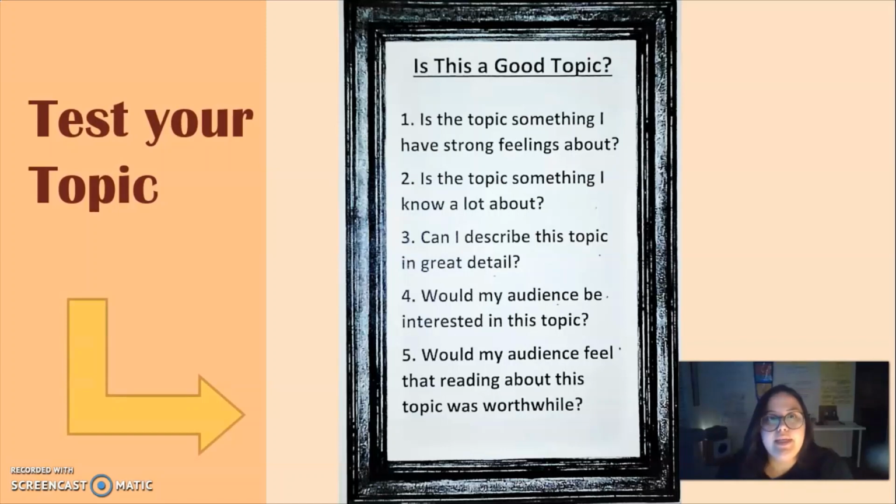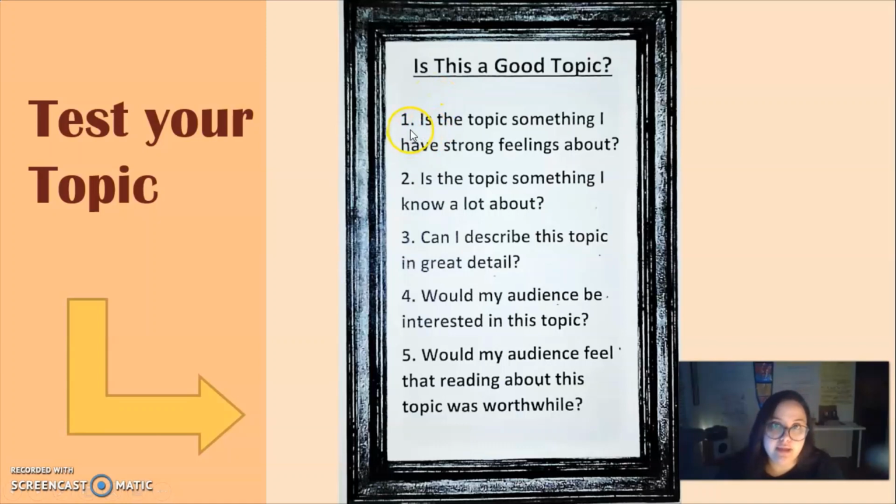So let's begin testing our topics. For homework, you were supposed to fill out your brainstorming box and narrow it down to at least 2 or 3 topics. If you have that topic already, you know what you want to write about. Maybe you're still looking at 1 or 2 of them, maybe even 3 of them. This is a very helpful tool to help you test your topic and help you decide which one you would be more interested in. So you want to ask yourself these questions.